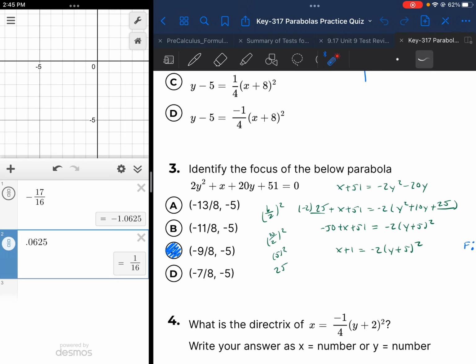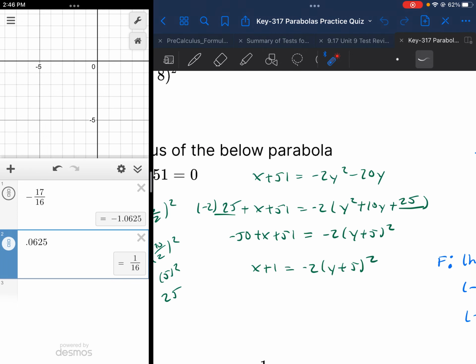And to complete the square, we need to move any of the squared variables, or any variable that is related to the squared variable. So here we have y being squared. So anything with a y with it, these two right here, need to get moved to the right side. So we're going to subtract the 2y squared, we're going to subtract the 20y, and anything that didn't have a y with it, we're going to leave on the left. So x plus 51 stays there on the left.